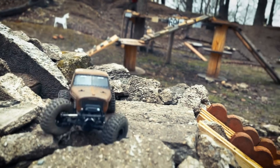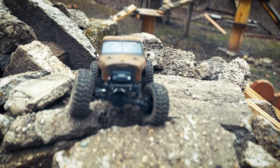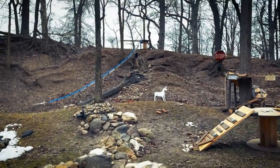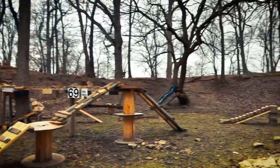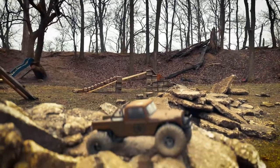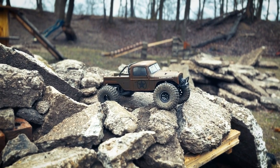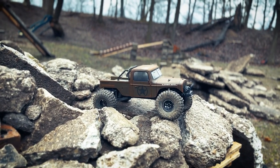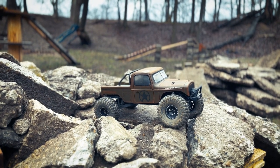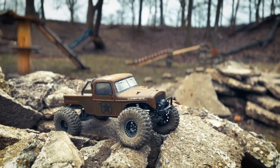I'm not sure exactly what this course is going to be like, but you know, around here the only thing I've got going on is basically a trailing kind of a course. Never actually done any comps before. I've never even actually been present at a comp before, so I'm excited to check it out and see what it's all about. So we're just out here testing the setup today and see what else I need to change before I go to my first comp.